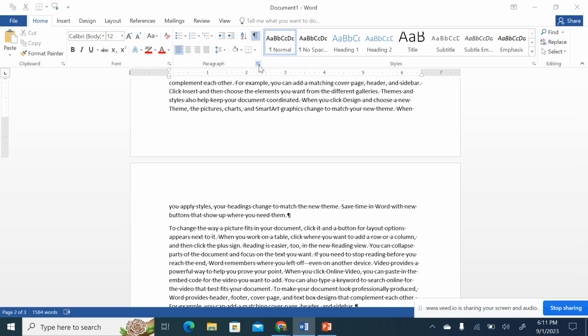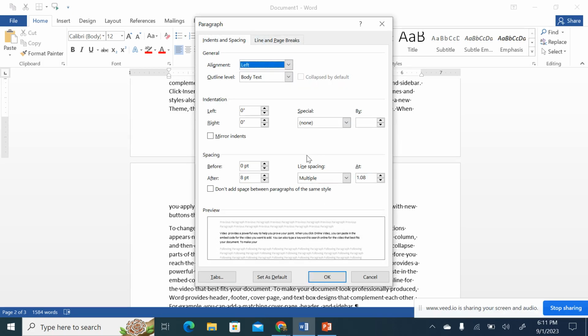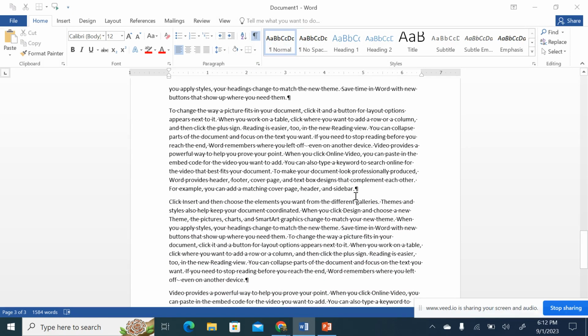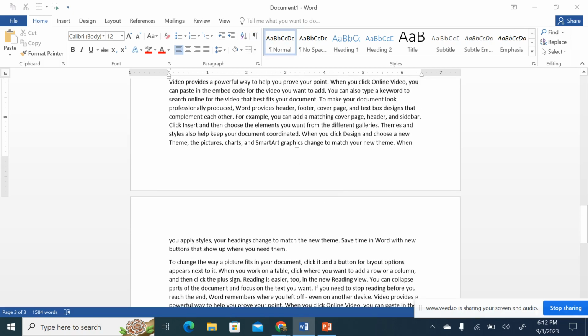So let us see the features that we forgot to touch on. Let me come over here and go to spacing. We've touched on alignment, we've touched on line spacing, but we've not touched much on before and after spacing. Let me click this one to remove non-printing marks.